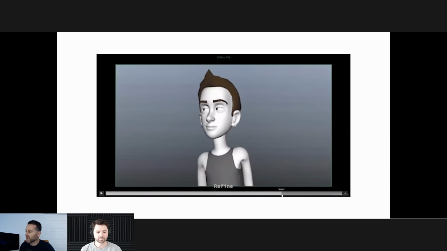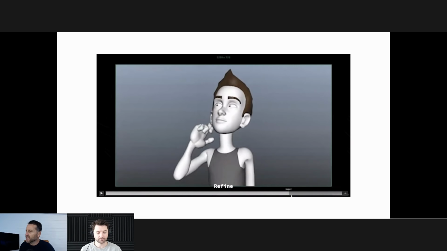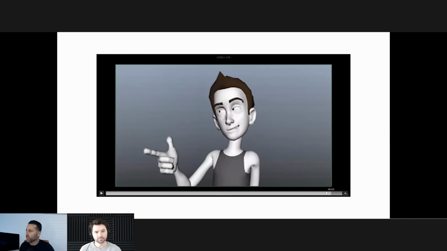And then refining. So we're starting to add a bit more animation. We know that maybe there's movement in the elbows. It's not just a linear, straight point. There's a little bit more secondary animation starting to happen. And then finally, it's adding the eyebrows moving, the lips moving, all those other mechanics that happen when you're making these facial expressions.